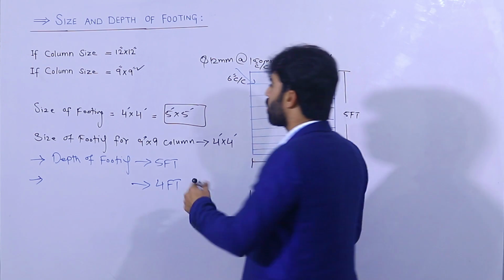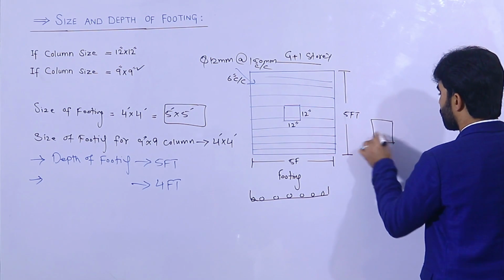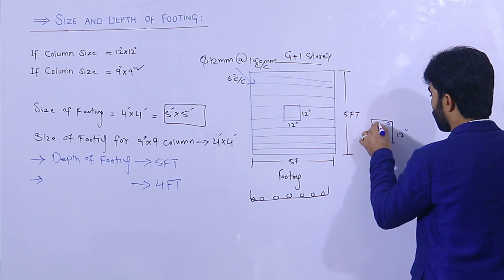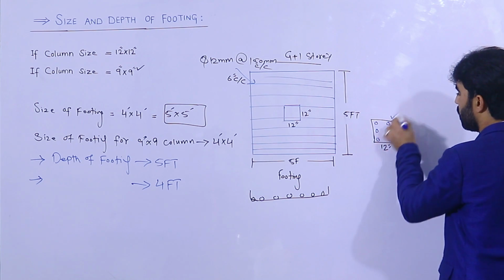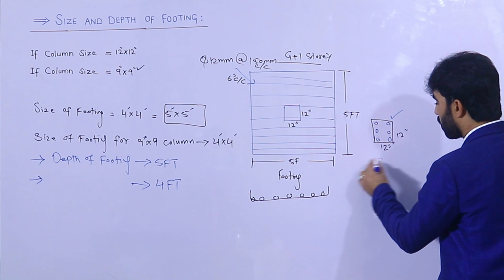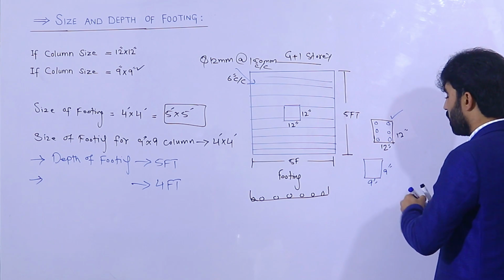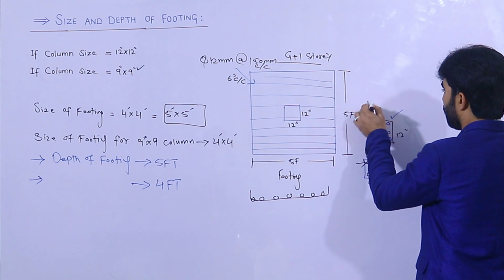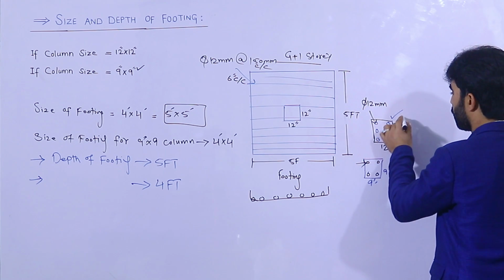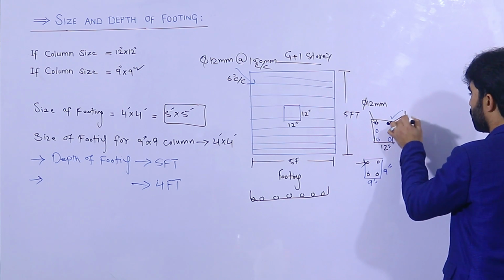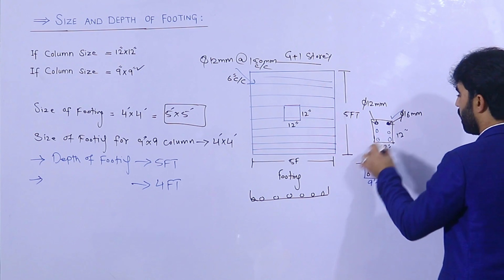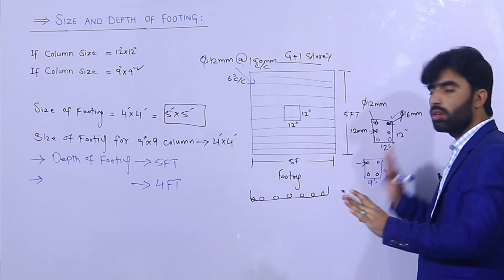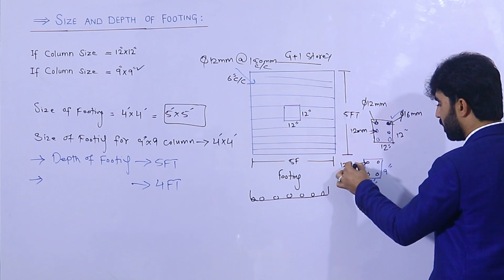Now guys, how many steel rods can you use in the column? If the column size is 12 by 12 inches, you are not able to use less than 6 steel rods. You will use a minimum of 6 steel rods in the case of a 12 by 12 inches column. If the column size is 9 by 9 inches, you are not able to use less than 4 steel rods. In this case the diameter should not be less than 12 mm. But I recommend you use a corner steel rod diameter of about 16 mm, and the two extra rods you can use 12 mm. This is for G+1 or G+2, you can use this, no problem.